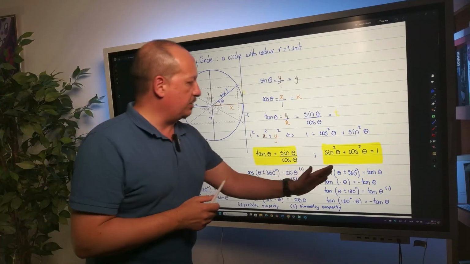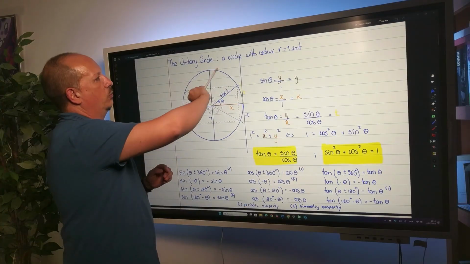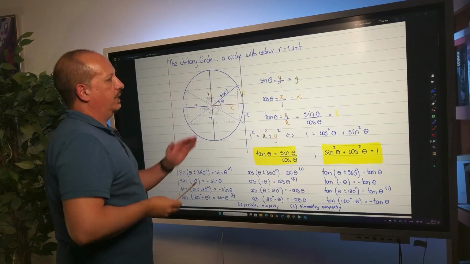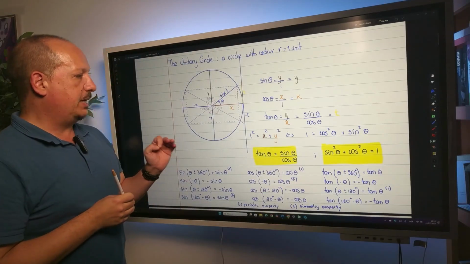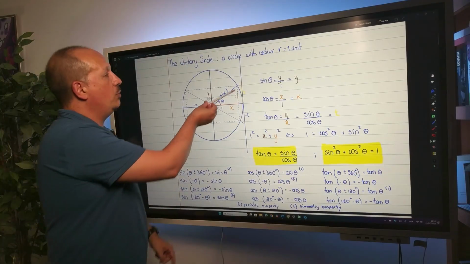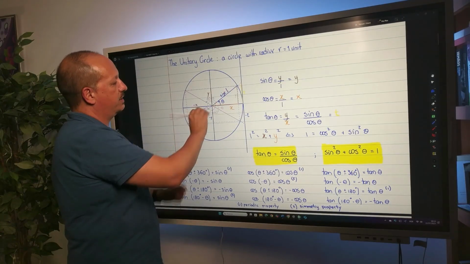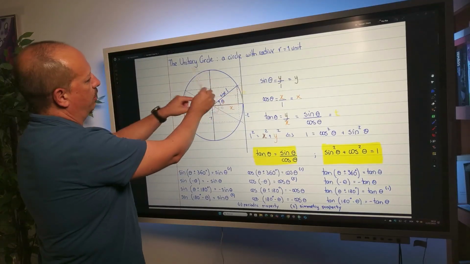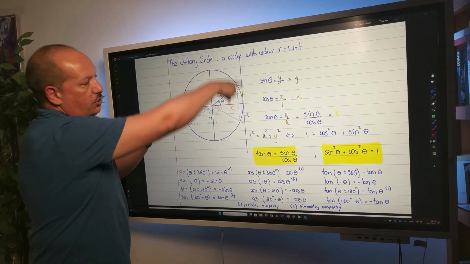Moving on to the tangent. If you have an angle and you add a full circle, you will end up in the same place. So the same situation. But I'm going to skip one. I'm going directly over here. But if you add half a circle, you end up over here. So how do you measure the tangent of this angle? You don't have any tangent line over here. The only one that you have is over there.